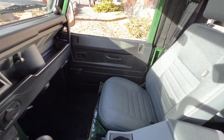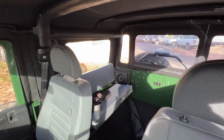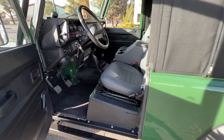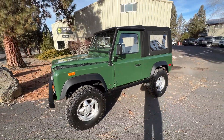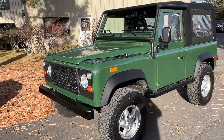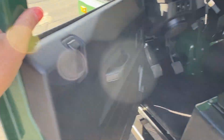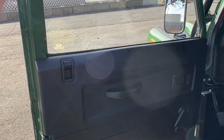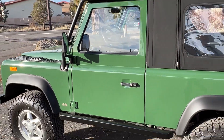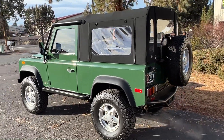I've got it in wide angle so hopefully you guys can see okay. Let's go ahead and switch back to standard. So I think somebody commented about the door. I actually wanted the full door — I'm not a fan of that little half slider window. The door is real floppy and noisy. I think this full door makes it much more solid and tight when the top's on and the doors are closed. It's just really quiet inside.